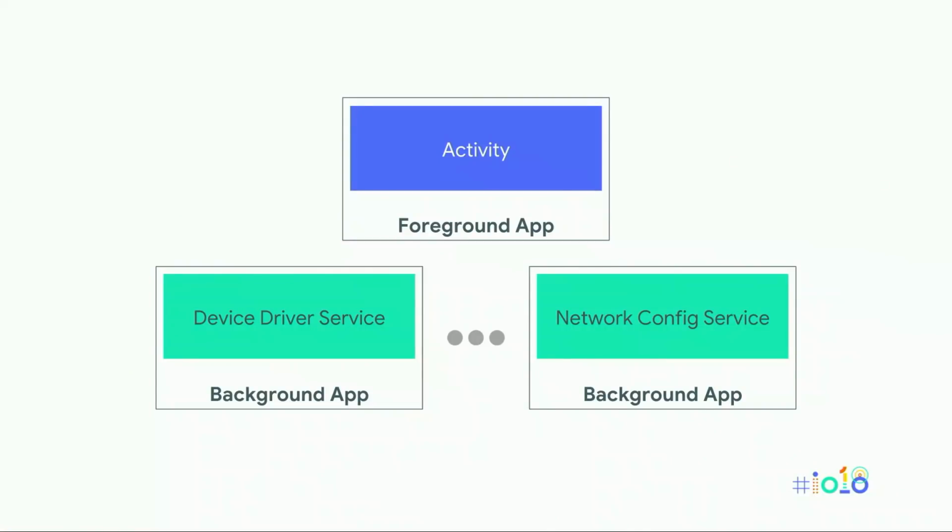To make the most effective use of our device, we're going to break this app up into multiple APKs, with the primary activity running in the foreground and additional apps running in the background with support services running inside. The additional benefit of this architecture is that it insulates these various components from one another. So if a crash happens in one of these components, it's localized just to that element, and it won't bring down your entire application and force you to restart everything from the beginning. You can manage those individual issues within that component and leave the rest of the applications or components running on your device unaffected.